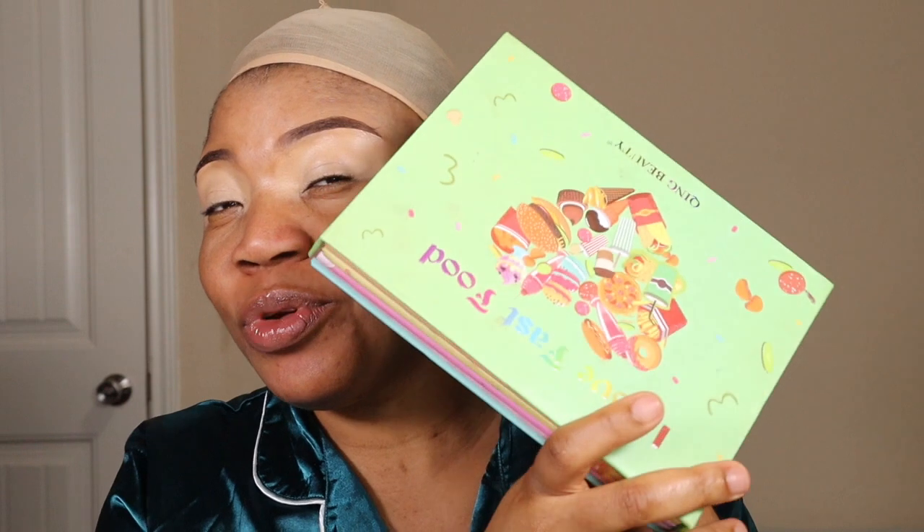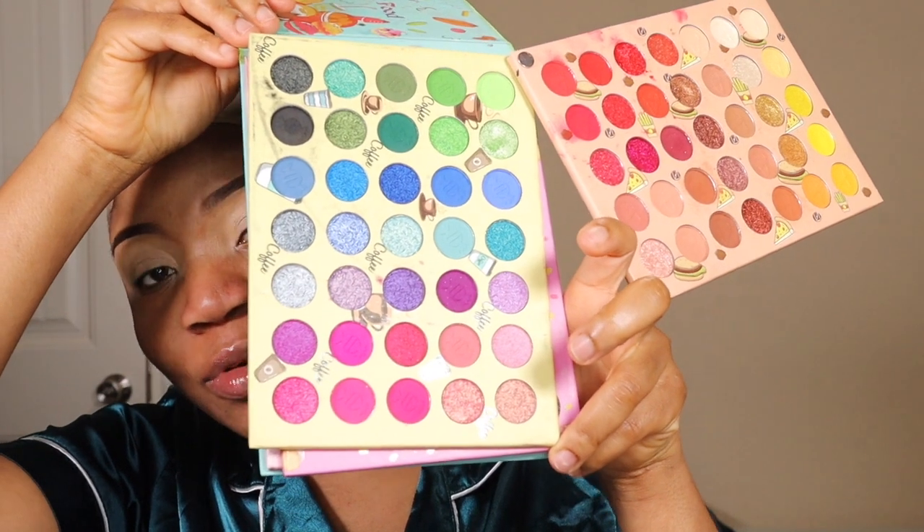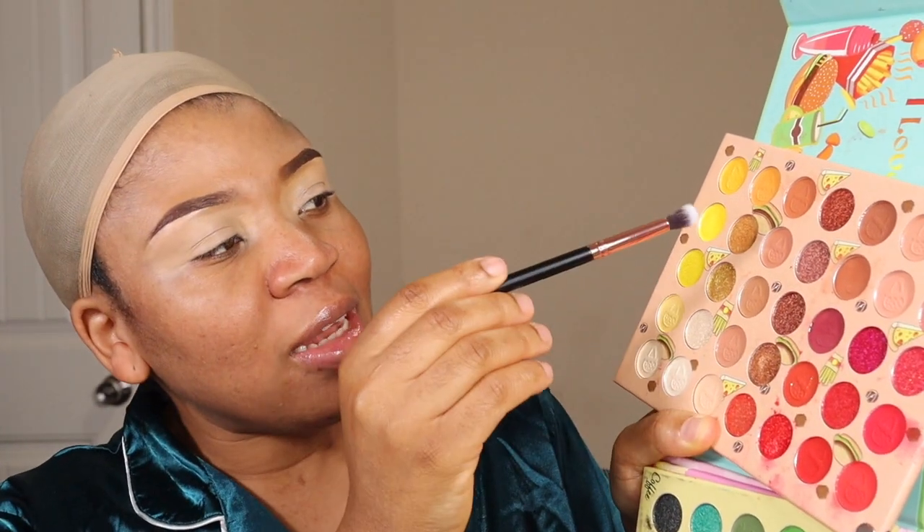Having to deal with three toddlers at home — it's only God that gives moms strength! After going in with that base, I'll move straight to the eyeshadow palette. The palette I'm using today I still need to do a proper review on, but I love it so much — you can create any look with it. I'll be using this section because it has darks, greens, and shimmery shades. The first shade I'll go in with as a transition shade is this one right here — the shadows don't have names.